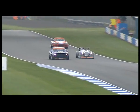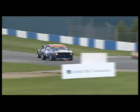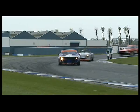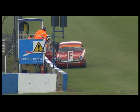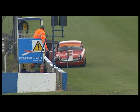Race leaders down towards the chicane. They're still side by side, but Rouse has the inside line for the corner. He's going to be able to hang on to the lead this time, although Rick Lloyd is not falling away. Andy Rouse having to work really hard there to try to hang on to this advantage. Rick Lloyd behind him as they power their way now up over the start and finish line. It's a 20-minute race rather than a set number of laps. Jeff Kimber-Smith's Cortina isn't going to see the end, though. I'm afraid mechanical problems have put him out of the race.